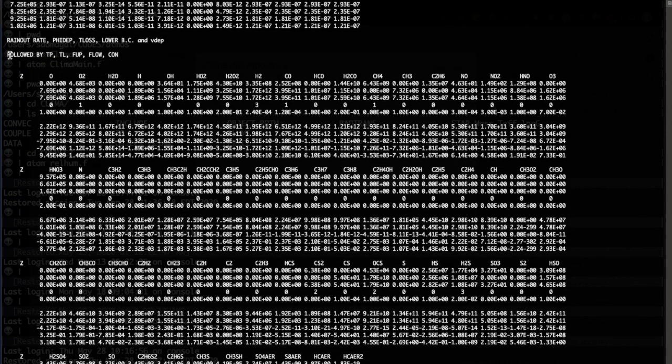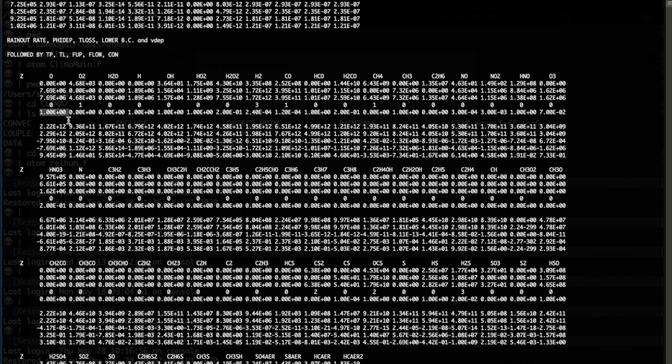This has some important diagnostic information. So this is the rainout rate for the molecules. This is some information of what's happening at the lower boundary condition and the upper boundary condition. So this has the rainout rate, the rate at which things are going into the ocean in molecules per square centimeter per second. The total loss, which if I remember right, should be the sum of those top two numbers. It should be the sum of rainout rate plus feed up, the lower boundary condition type, and then the deposition velocity, in case it's used.